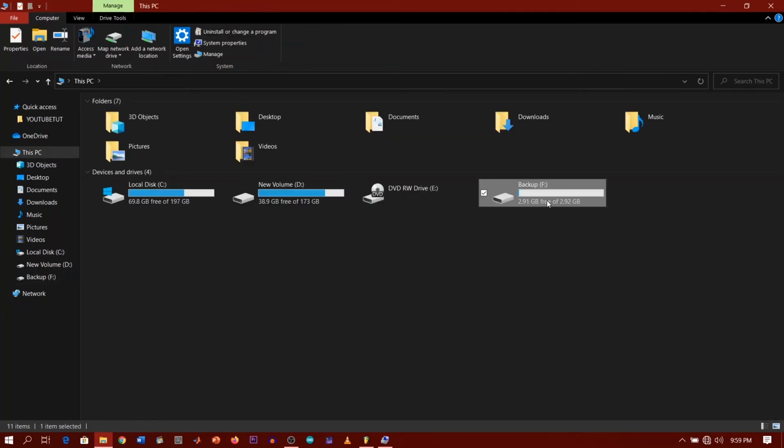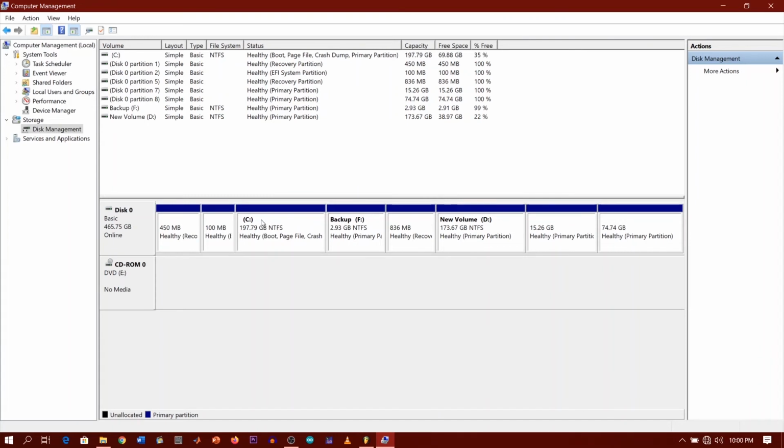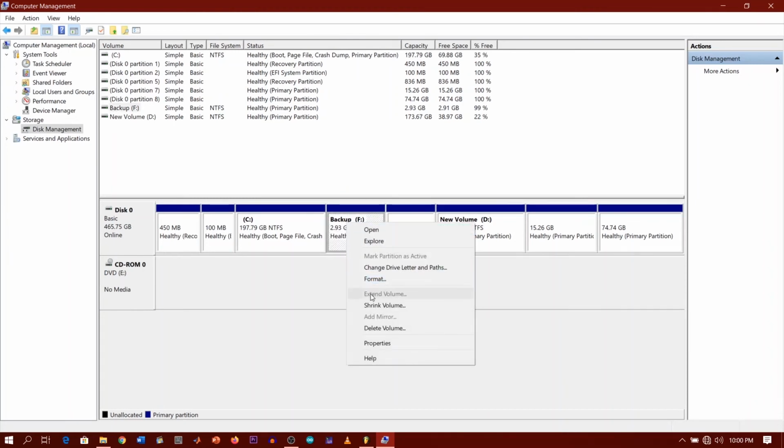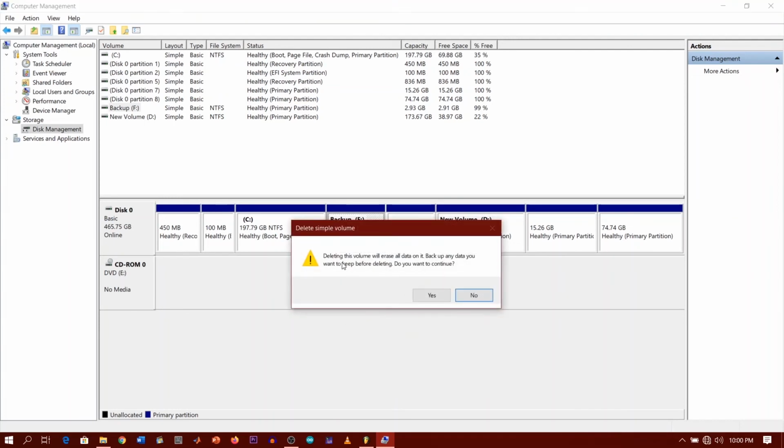Okay, what happens if you don't want this drive anymore? You can actually delete this drive and add the space back to the local disk C. So I'll show you how to do that. You head back to your computer management system. Now you can format this volume, or you delete the partition actually. So to do that, guys, we just click here and we say delete volume, and make sure you back up all the information in that partition, because if you delete, guys, you lose everything.